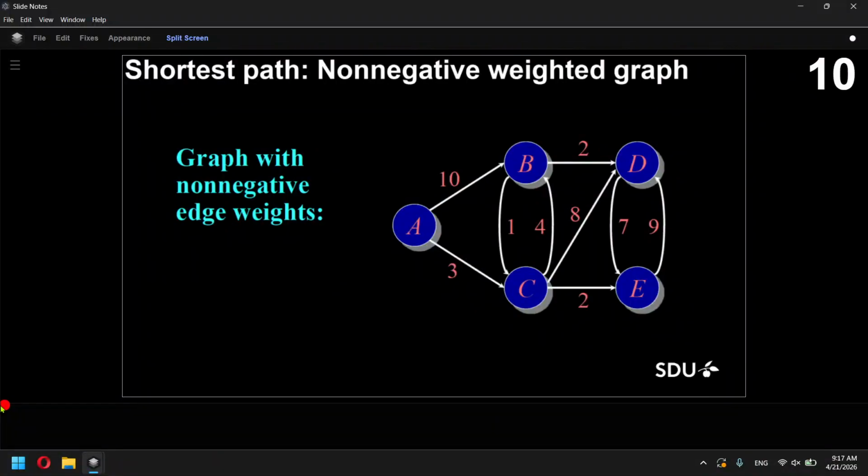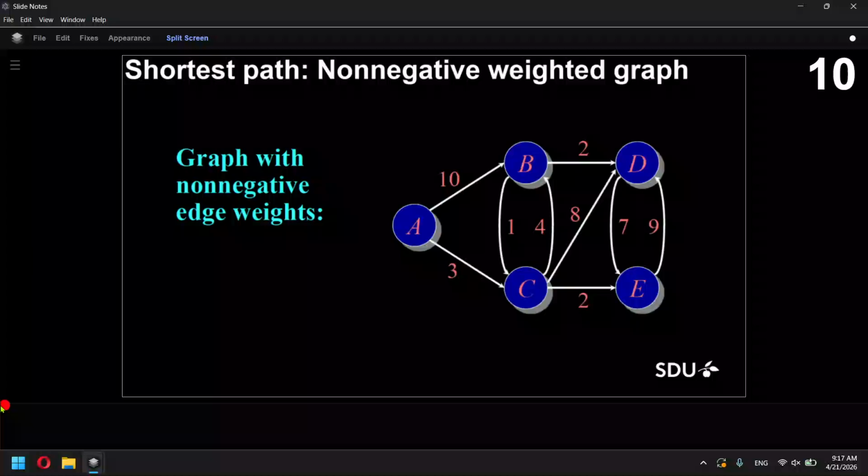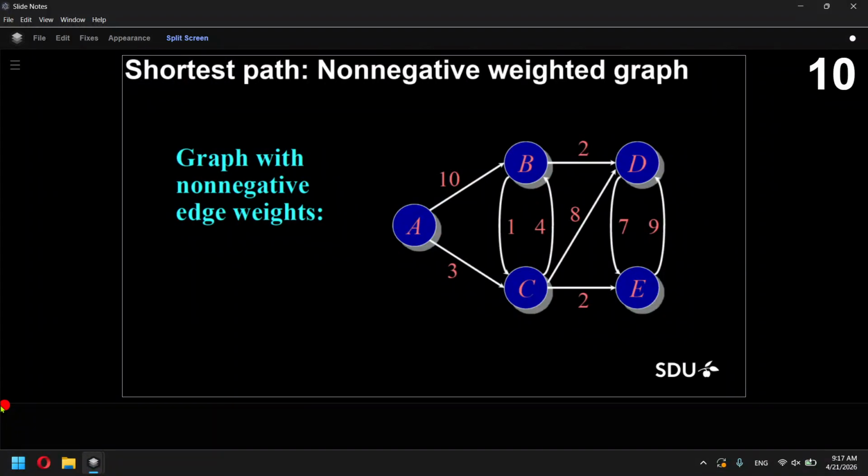Then you have to think about all possible paths. Say, for example, I can go A, C and then E, which sums up to 5 as a cost. Then you have another way that you can go A, B, then C, then E, for example. This is 11, 13, for example. Yes, you have to count everything, and if it's a given graph with hundreds of nodes and edges that are weighted, you have to keep track, calculating to find the minimum one. It's actually time consuming.